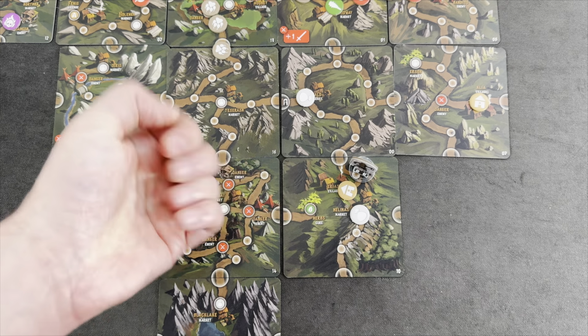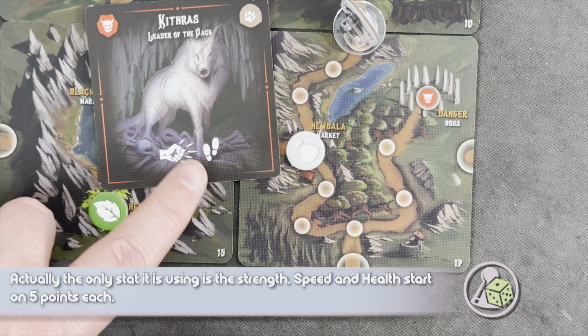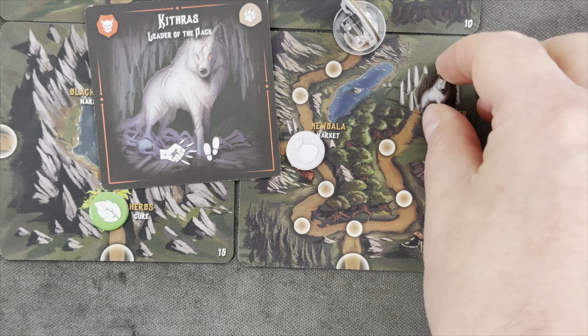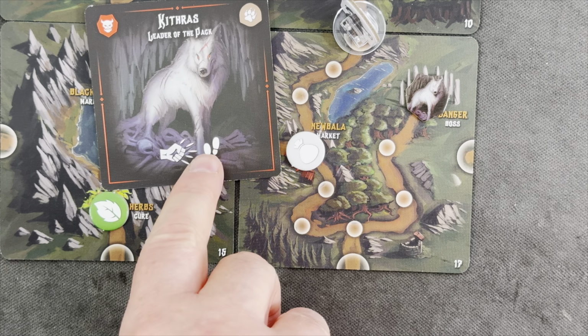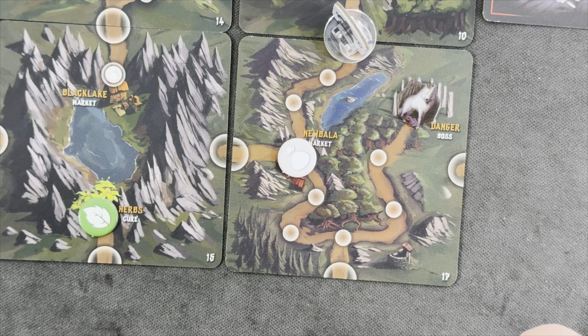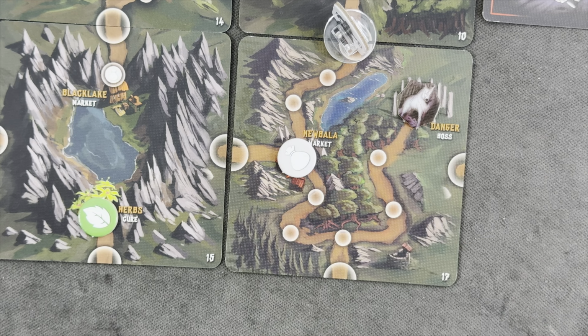And our boss for this round is Kitras, leader of the pack. So it basically counts as a wolf. So it's using all of the stats of the wolf. The thing is, once we encounter him, but basically right now, so let's see, we also have a token for this fella here. It's really nice that we have individual tokens for those bosses. We immediately have to reduce our speed by 1. Then it's the enemy phase, and I'm not really worrying about all the other monsters. They will not be able to reach me, but they have also a speed of 5, by the way. So it's basically their health and their speed is a 5 for these fellas.